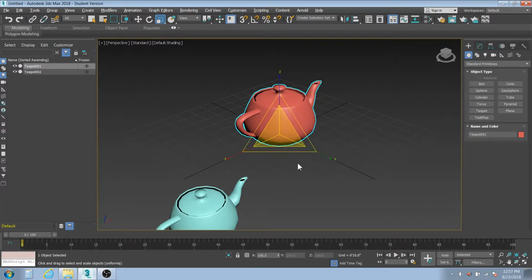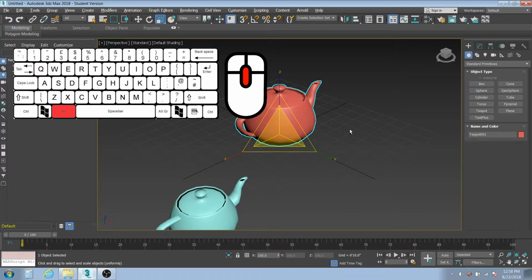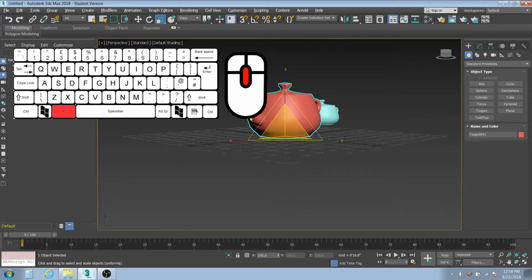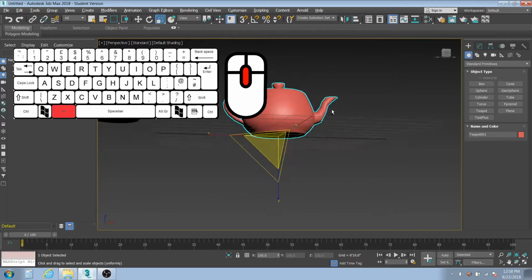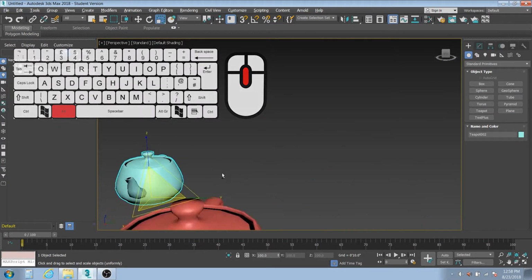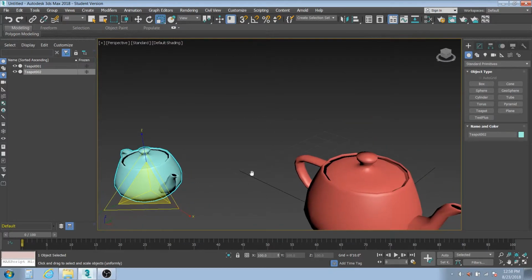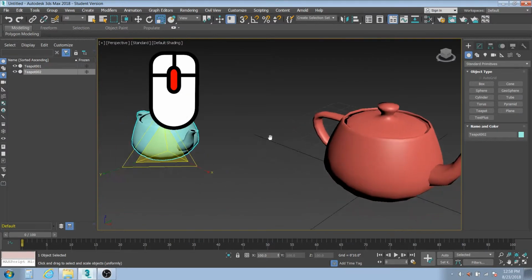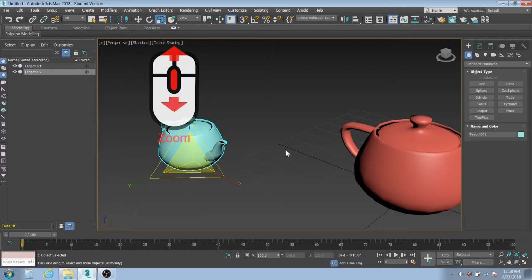All right, now I'm going to show you one that's really cool. So I'm going to move myself around in the viewport. Remember, I'm not moving an object. Moving myself is different. So if you remember from before, if I want to rotate around, all I have to do is hold down my Alt key and my center wheel, and I can rotate around that teapot. Or I could rotate around a different object. I can pan just by holding down that mouse key, and I can zoom.